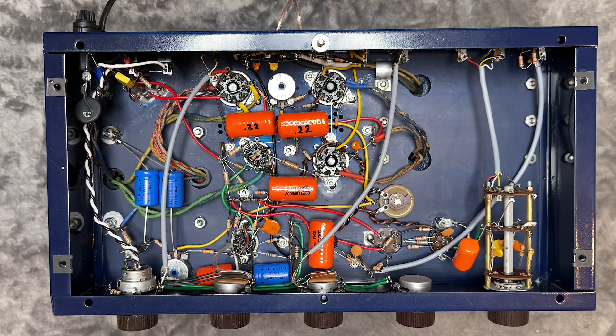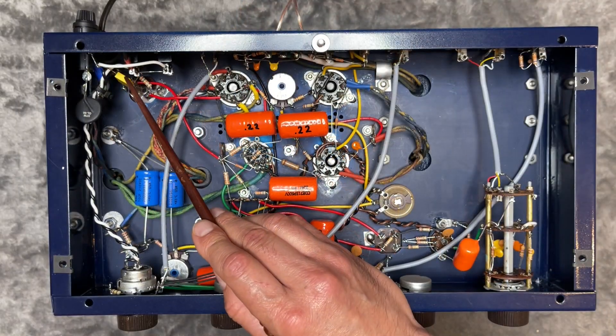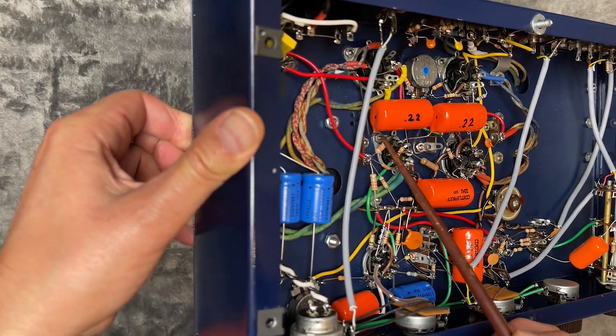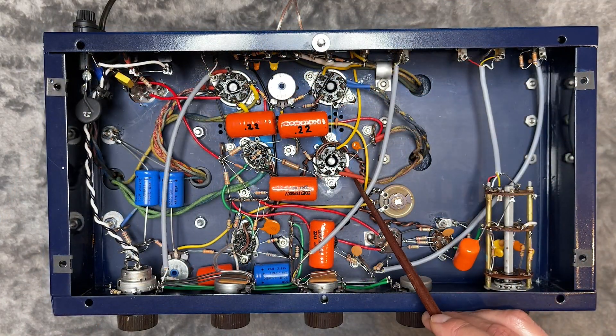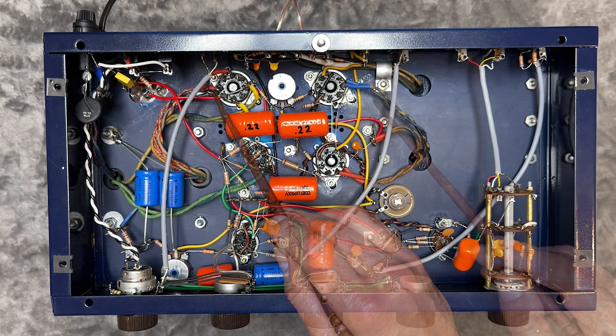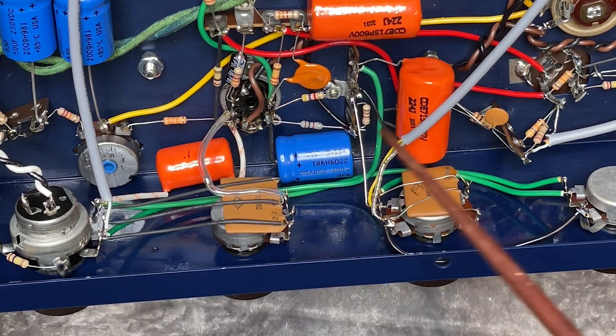Before I fire up the amp, let's just review some of the work that was done. Here's our dropping resistor and diode, the line-to-ground safety capacitor, and the thermistor. I found and marked the foil side of the capacitors. I added a clamp for the output transformer wires that was missing, and on all of the transformer wires I protected and color-coded the cloth wiring with shrink wrap. All AC wiring is twisted to reduce hum, as called for in the manual, and the original PC1 and PC2 were used.